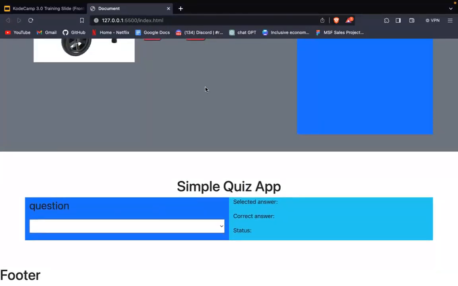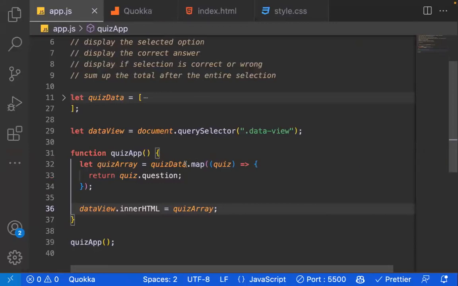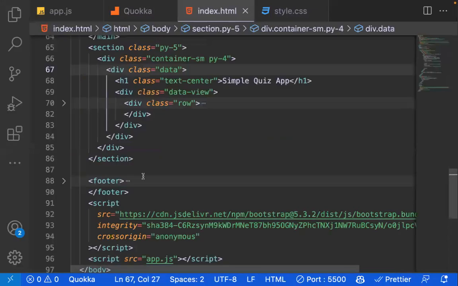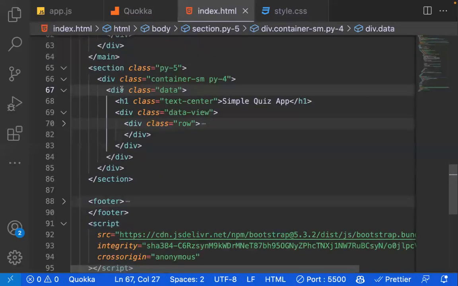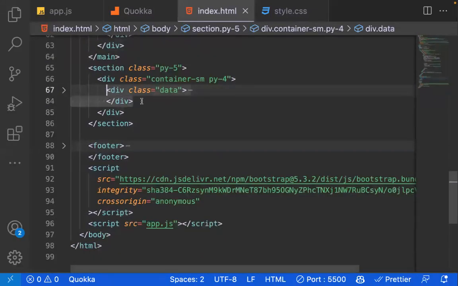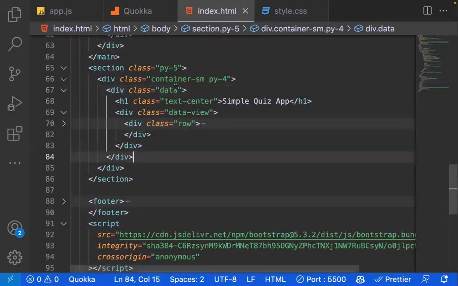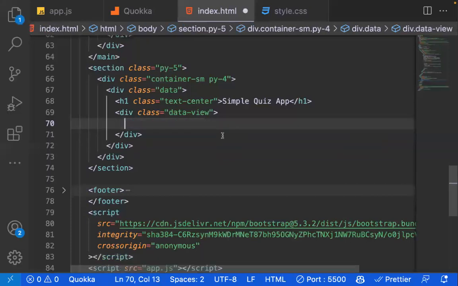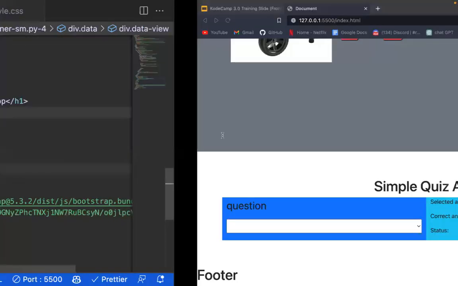Okay, what's going on? Quiz array, data view dot inner HTML, quiz array, return. Okay, let me remove this. Let's see. Let's cut this out. Let's save.